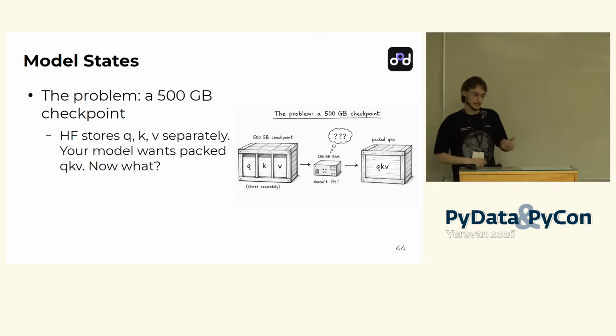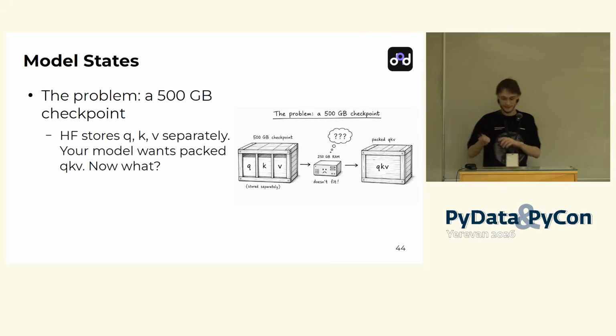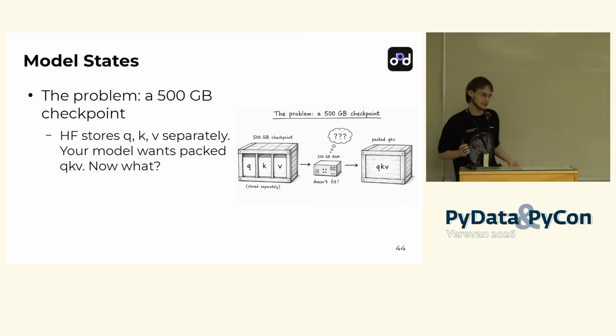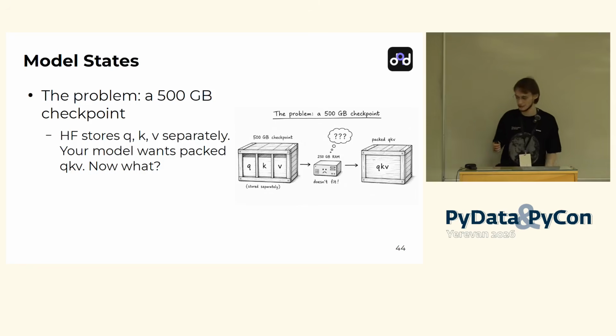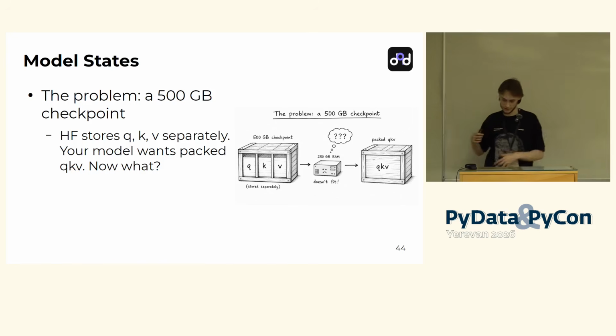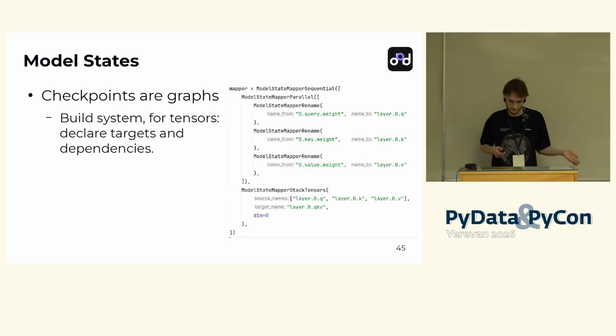Another one is how we handle model states. In training large models, handling states is pretty complex because your model states could easily weigh hundreds and thousands of gigabytes. For example, we can take a case where we want to convert some model checkpoints published on Hugging Face to a format of our internal framework, not Hugging Face Transformers. So we have a large checkpoint, and we have a small machine that can't fit all the weights. So what can we do?